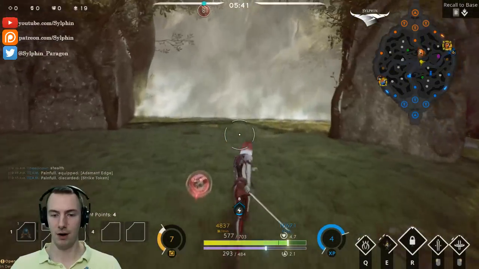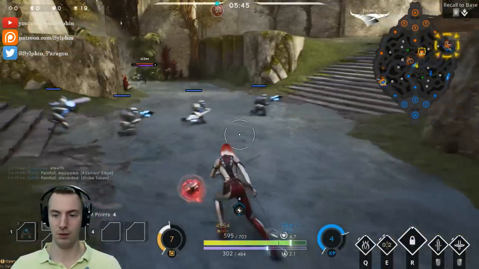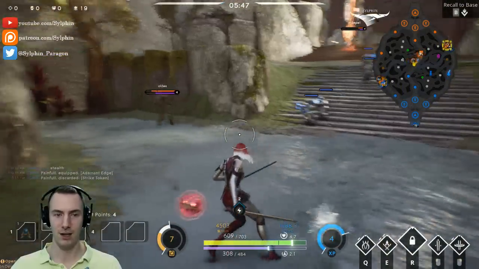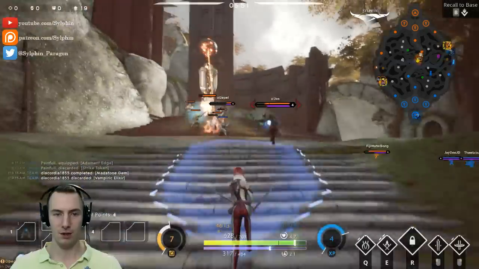Ooh, there's a Chimera. He's actually a really good counter to me. So can I juke him out? Ooh, he didn't choose to come in. Yeah, he knows I have that buff.